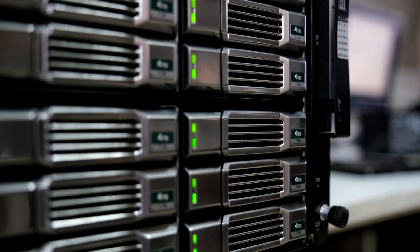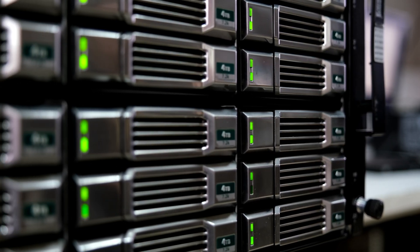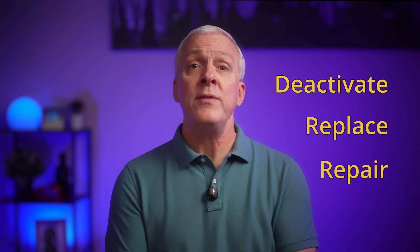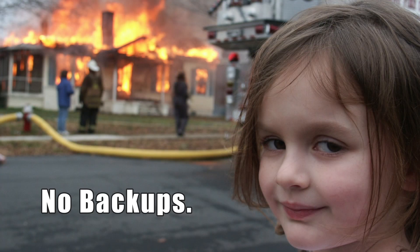I'm using Synology Hybrid RAID with two drives, which basically just mirrors the two drives like RAID 1. There are several other possible RAID configurations, especially with larger NAS units with four or more drive bays, but the same basic steps should apply to those situations too. We're going to need to deactivate the failing drive, physically replace the drive, and then add that new drive into the RAID. One more critical step: while I'm confident in this procedure, we should always have backups of our important data before performing any RAID maintenance. Remember that RAID is not a substitute for having good backups — RAID won't help us if the building burns down, and RAID won't help us if we accidentally overwrite a critical file.